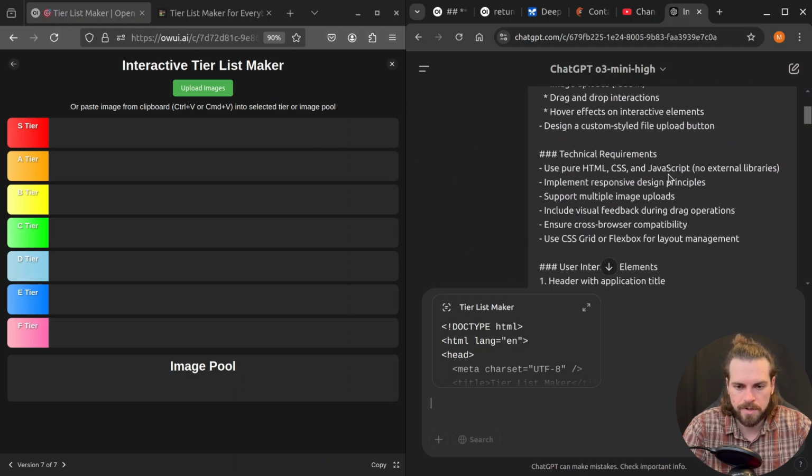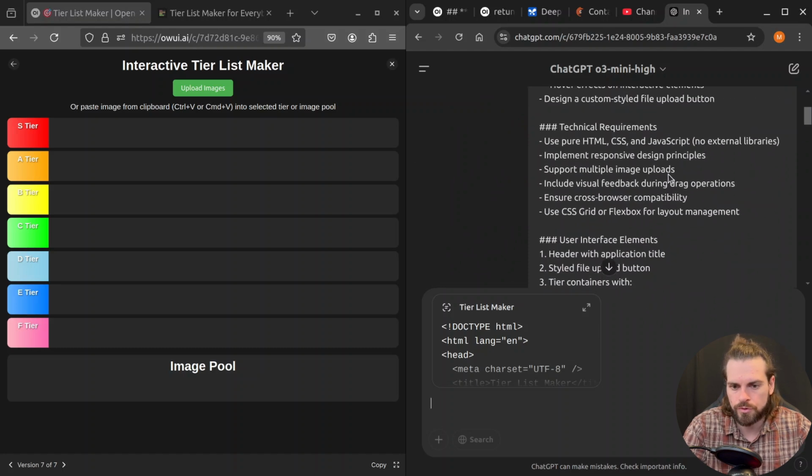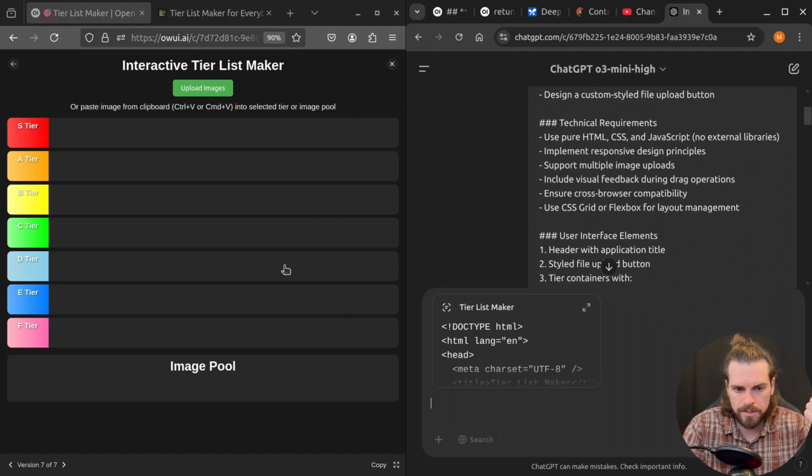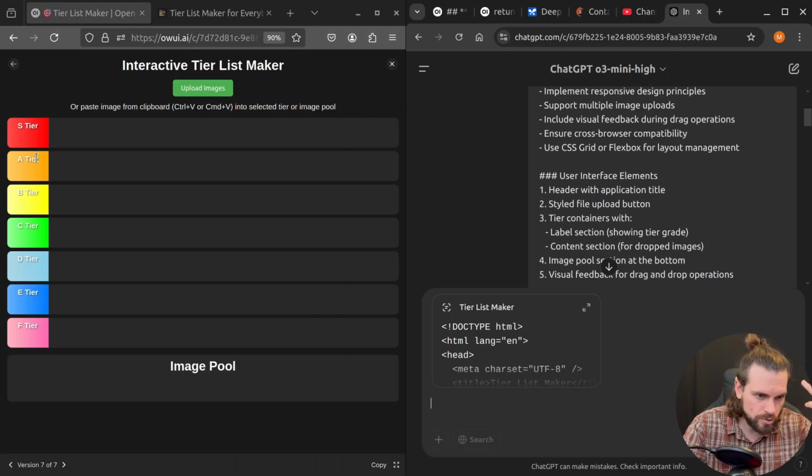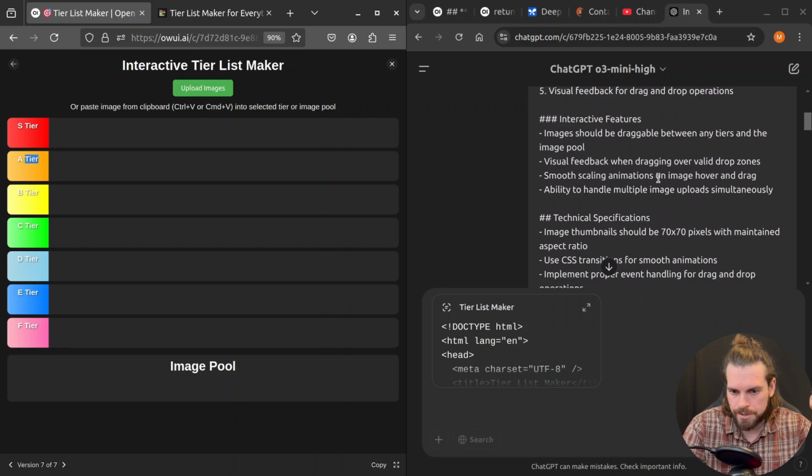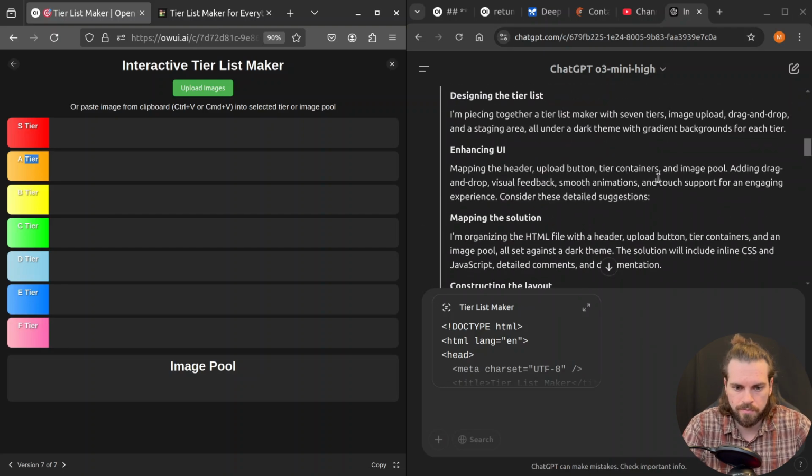And so I had a lot of description where I want to see all of the tiers like we see them here. I want to be able to Control V my image into them. I want to be able to move them, to delete them. I want to be able to change the name here, which I cannot do on that one. I didn't ask it for this one when I was making this one. I want to be able to change the color gradient. Also, this one here is not what I asked for. And I want to be able to upload the images. And so that's pretty much what the prompt is about.